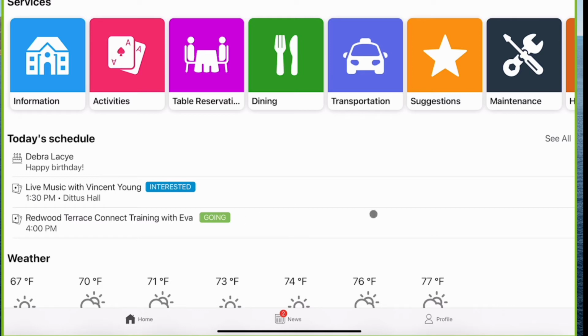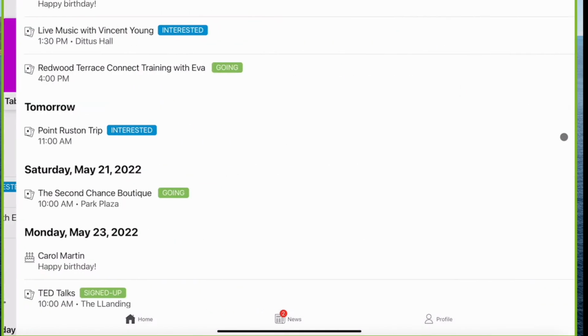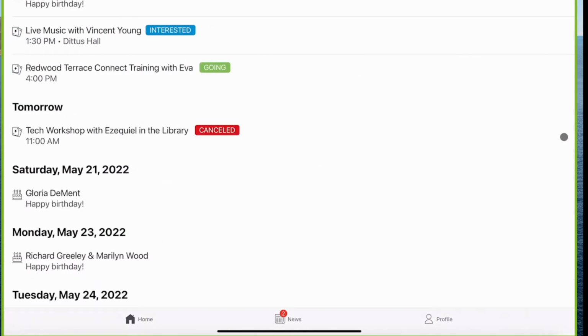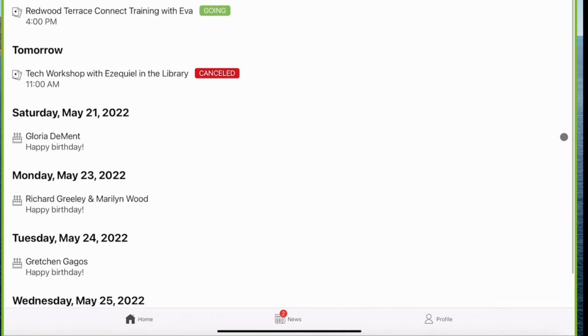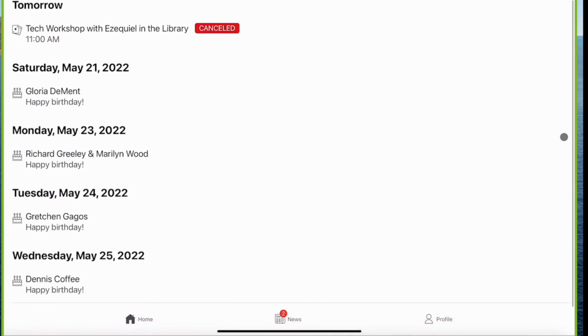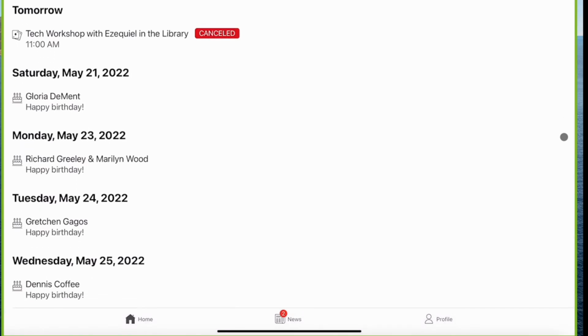We can even hit over here where it says see all. And it will show us our schedule for the next week. So if we had transportation coming up, it would show up here.